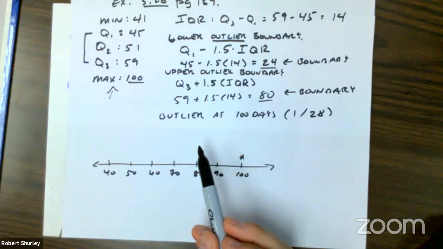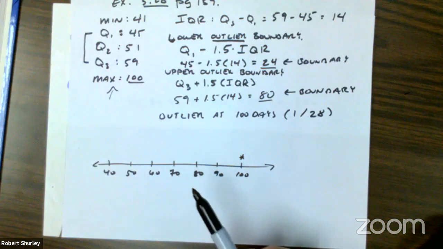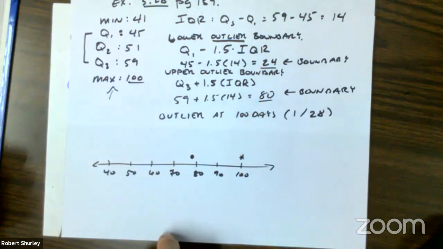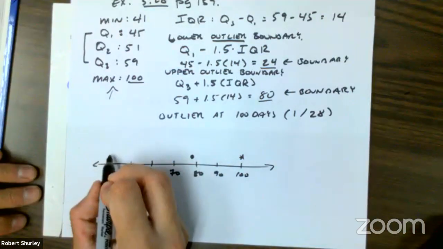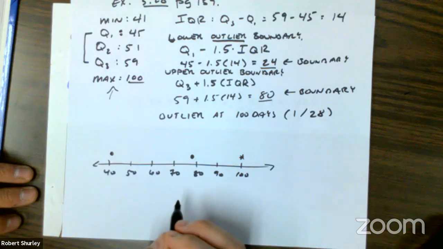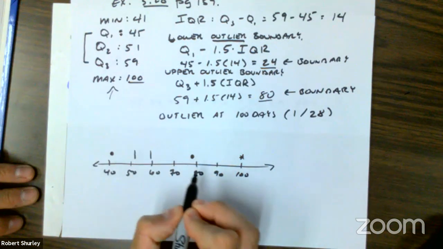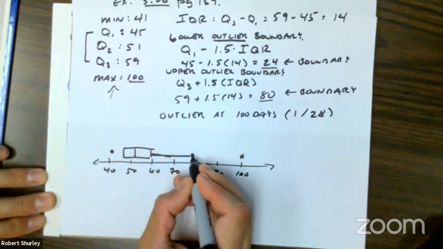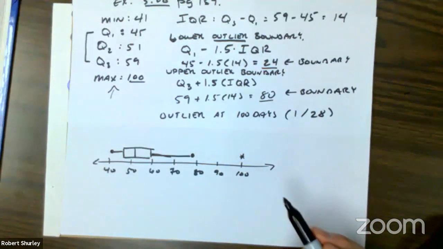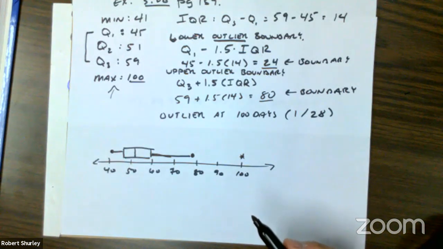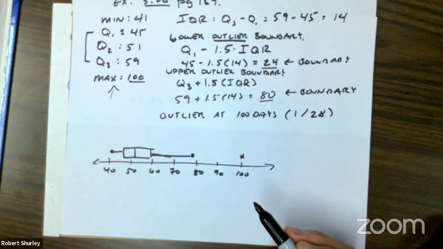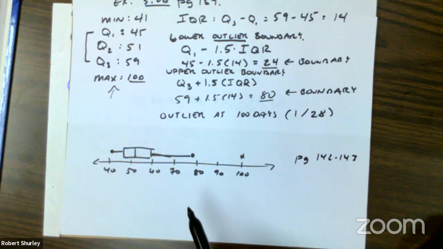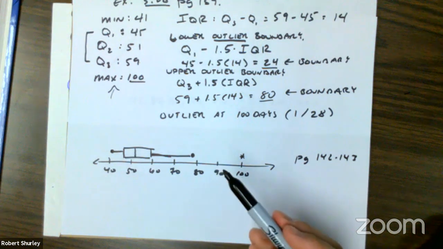Then we're going to use the next largest number that is not an outlier, which I believe was 77. If you go back, yes, 77, which is about here. That's going to be our new max in a way, because it's actually within our boundaries. The minimum was 41, and we had 45, 51, 59. I forgot 45. So this is what the correct box plot for that data looks like. The book goes over this using the same data on pages 142 and 143, and the correct box plot would look like this.